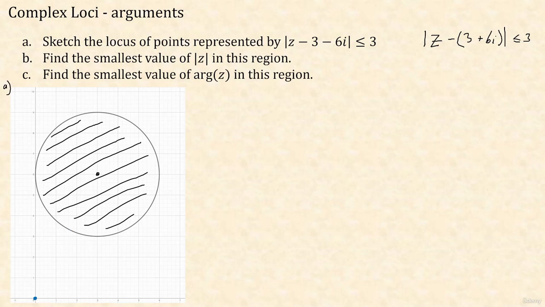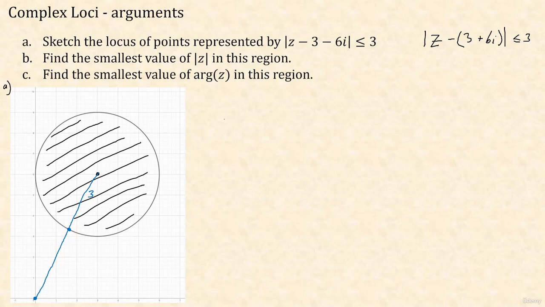It's some point here. Now, it might feel like we then need to find the coordinates of that point, but we actually don't, and here's why. This point must be on the line from the origin to the centre of the circle, right? That will always be the closest point on this circle, or anywhere in the disk, to the origin. So we can use some nice properties here to find what this distance is, because we're interested in this distance here. And the reason we can do that is we know the radius of the circle is 3, so I already know that this is 3. And then I can also work out the distance from the centre to the origin.